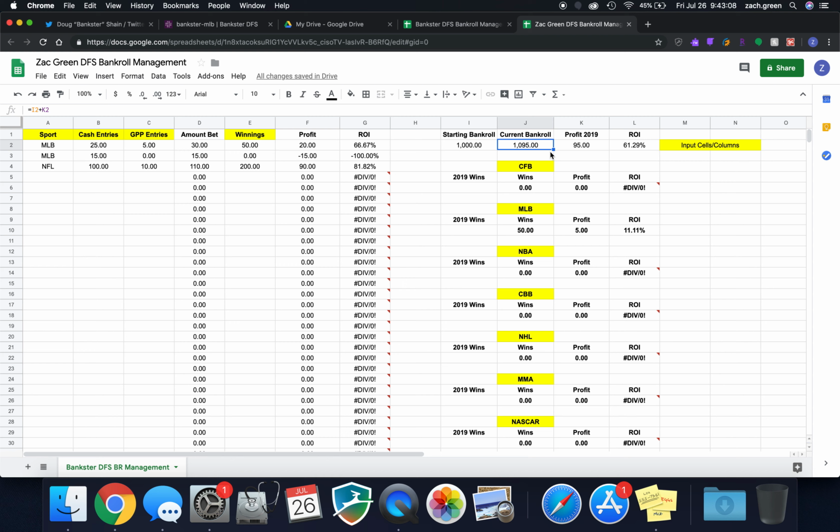And the way that I do it is, if I feel really good about a slate, I'll go up to that 20%. If I feel kind of crappy about it, I'll go down to that 10%. Because that way, if it doesn't hit, it's not hurting as bad. But see what happens. I'm just going to point it out to you.